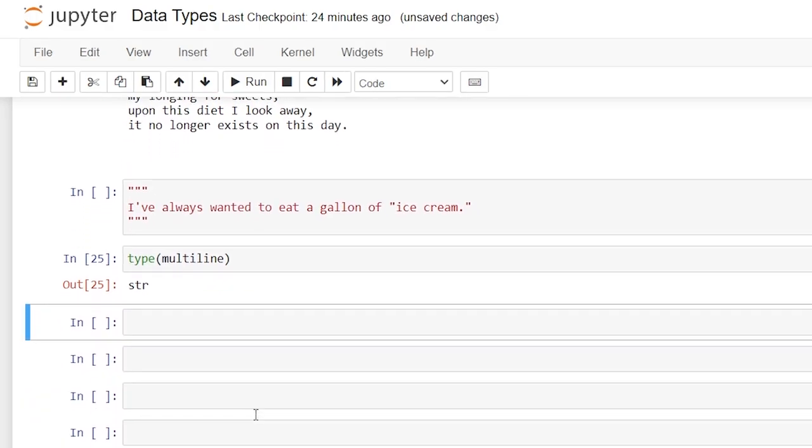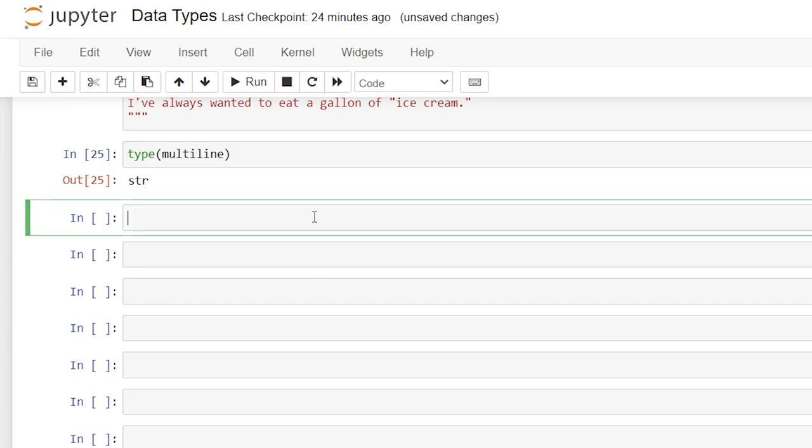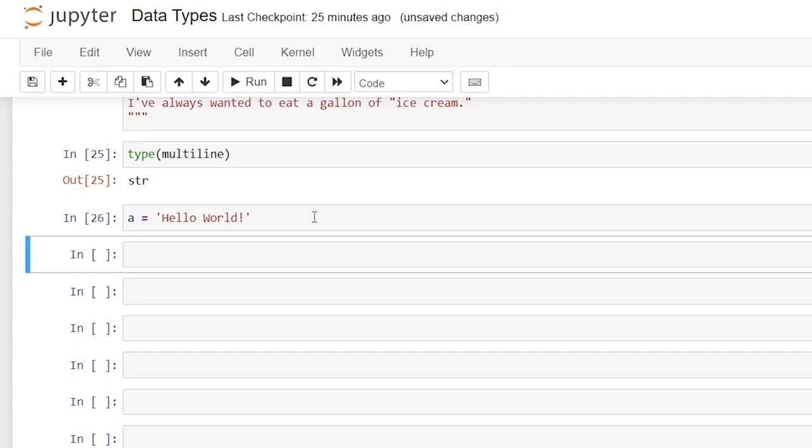One really important thing to know about strings is that they can be indexed. Indexing means that you can search within it, and that index starts at zero. So let's go ahead and create a variable, and we'll just say A is equal to the all popular hello world. Let's run this. And now when we print this string, we can say A, and we're going to do a bracket. And now we can search throughout our string using the index. So all you have to do is do a colon, and we can say 5.